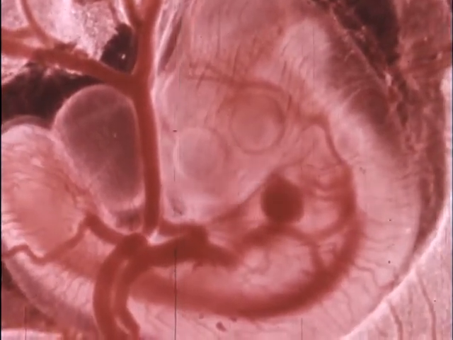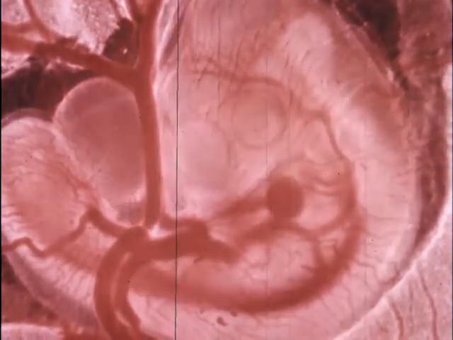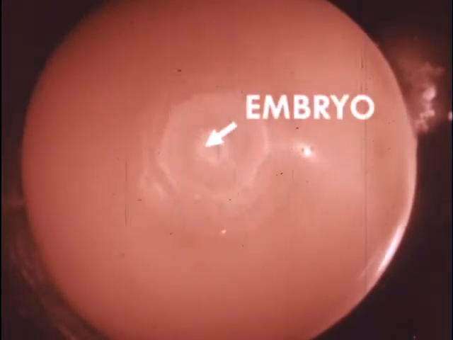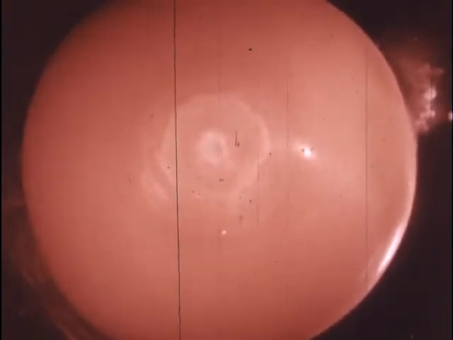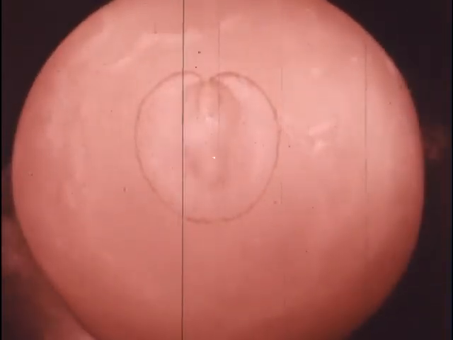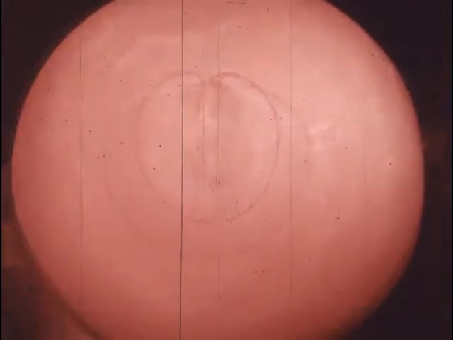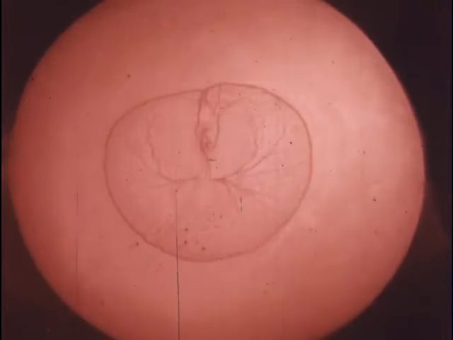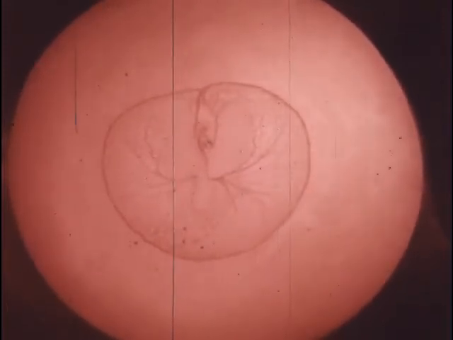We will now examine the dramatic growth of the blood vessels of the yolk sac. In the early stages of incubation, the yolk sac contains no blood vessels. Eventually, blood vessels appear in the mesoderm of the yolk sac. These vessels elaborate most rapidly from the third to the fifth days.